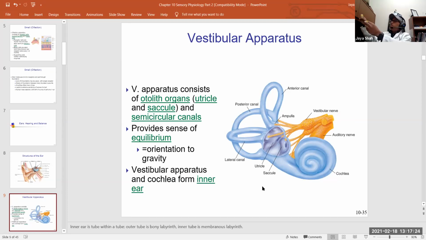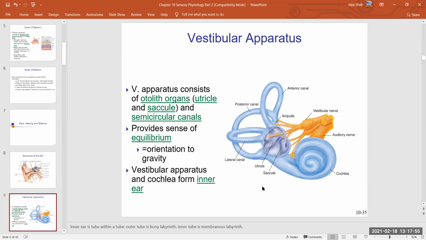So the outer tube is made up of bone, and this inner tube, can you see, guys? Can you see me? Yes. The outer tube is made up of bone, and this is called the bony labyrinth, and we have removed the bony labyrinth here. And inside this tube, there is another tube. This is the membranous tube, what you see in the diagram. If I take this, you see there is a space between the outer tube and the inner tube, and then a space inside the inner tube. We're going to talk about that.